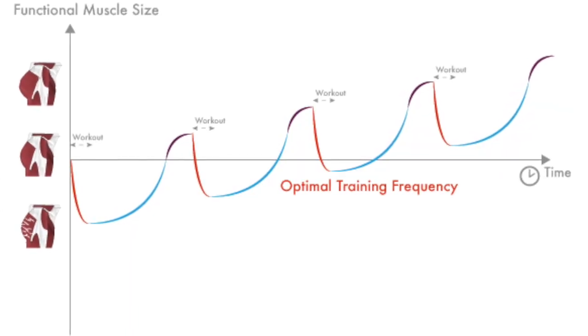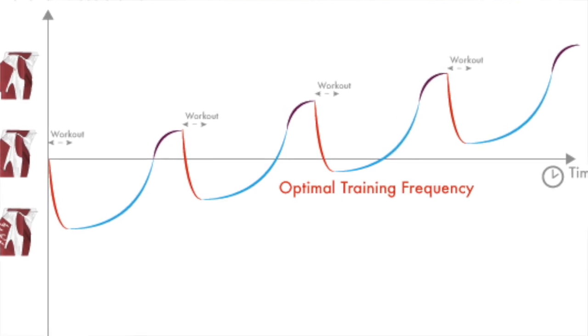The fifth principle to look at is SRA, so stimulus recovery adaptation. I've done a full video on this in great detail, so check that out, but I'll briefly discuss how this applies to hypertrophy and size. Number one is your size and strength. The SRA curve is the stimulus of training, you get fatigue, and then you recover to baseline, and then you adapt. And if you're bigger and stronger, those curves tend to take longer, so your training frequency will be a little bit less than a smaller, weaker person. They'll be able to train a muscle group more often than you.